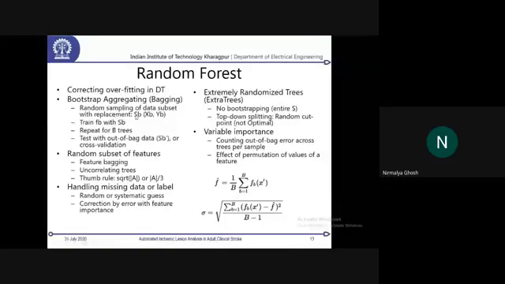With that bootstrap sampling, we train one of the trees, and we do this for many such trees. In this case, I have taken capital B as the number of trees.